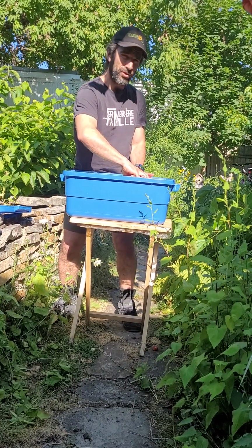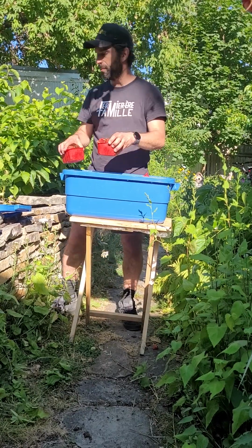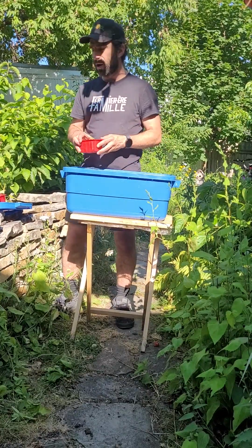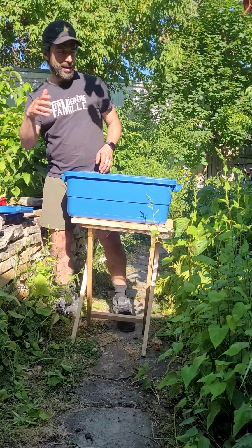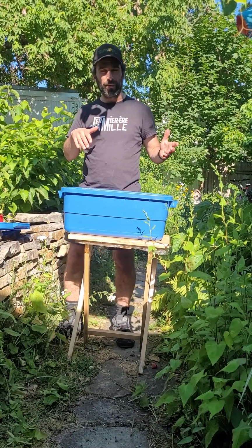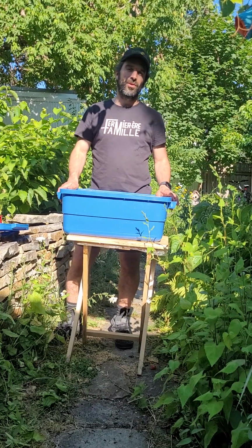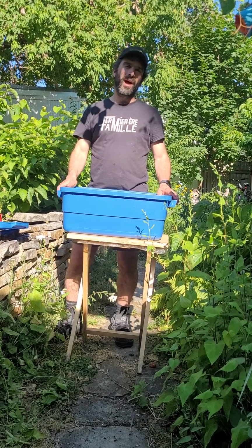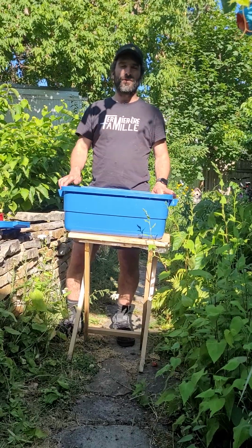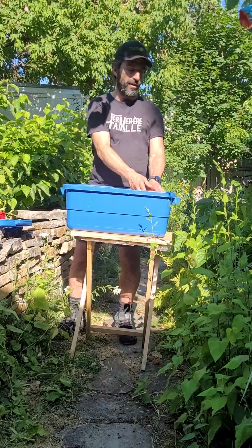We get organic fruits from all kinds of suppliers in the area. Those are from Mirabel, delicious organic strawberries. Our fruit basket will continue next week with more strawberries, and then we take a little break and we'll have blueberries at the end of July. In August, we're gonna get some early apples, some grapes, some ground cherries, some local pears, and more apples in the fall. The fruit basket, we get all kinds of suppliers from all across the province that do beautiful organic fruits and get them to you because they're hard to find.